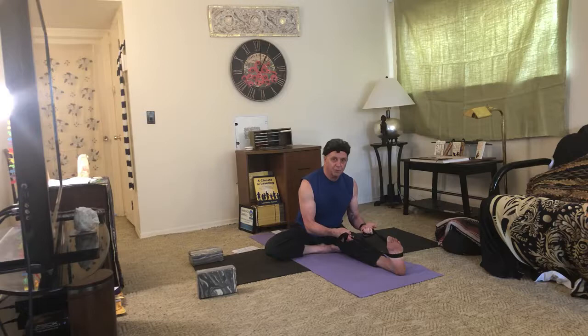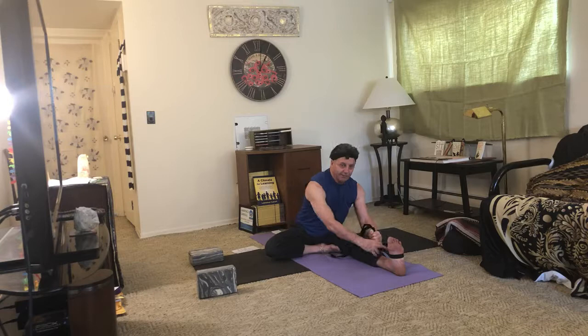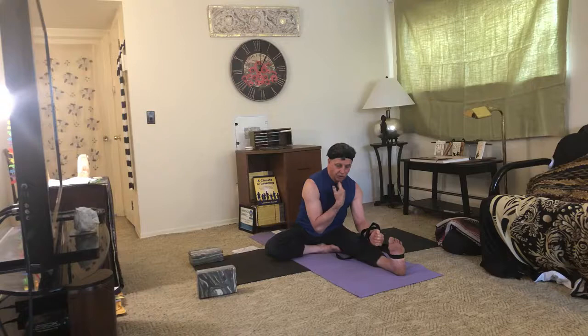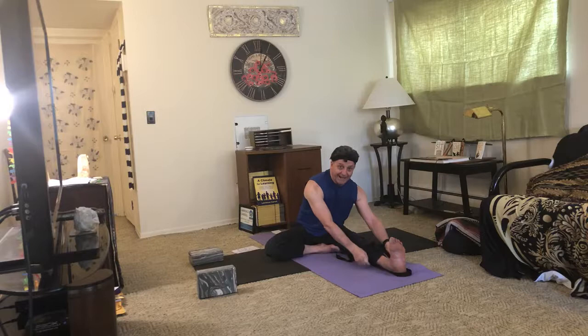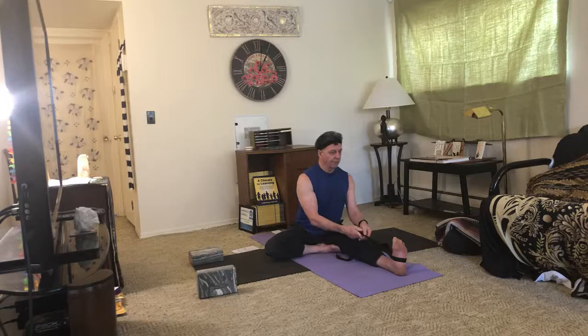And notice by that forward fold, shoulders are still relaxed, that I have the opportunity to walk the hands down closer to the toes, closer to the strap, in the hinge. Head, chin is away from chest. Head is in a nice straight line with the spine. Just like the old flip phones, you're keeping that nice alignment. You're not dropping the head down yet. So this is called the forward hinge. And you might be up here, and that's fine. In fact, you might be up here.